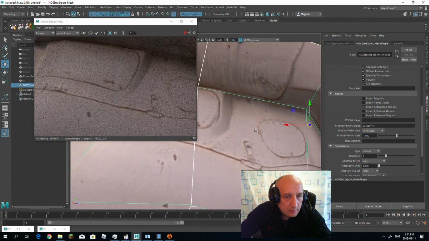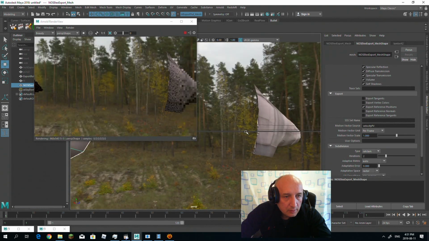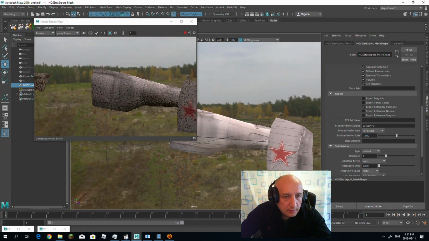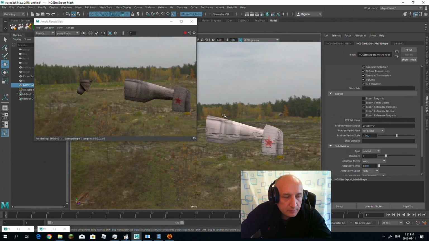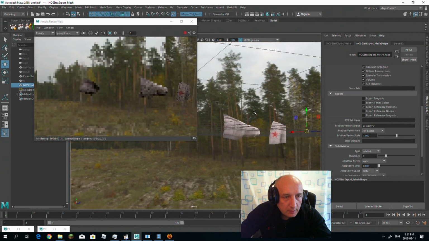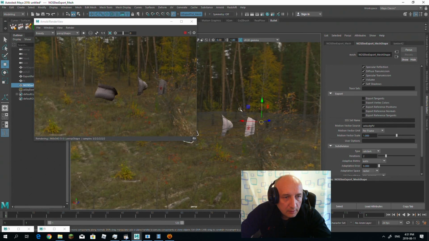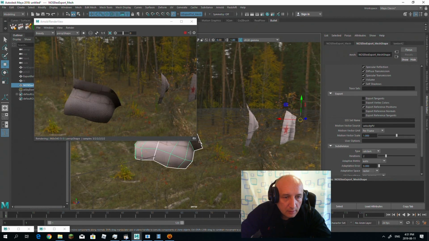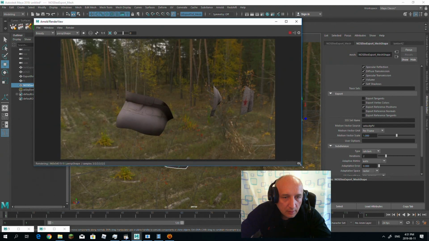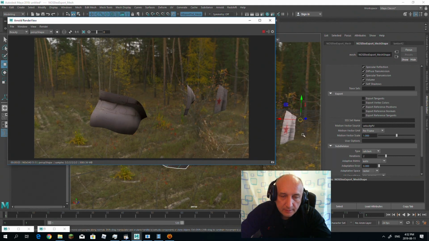So, well, again, this is just portions of the heli. Once you do that and you split all the shiny parts, it should look all right.